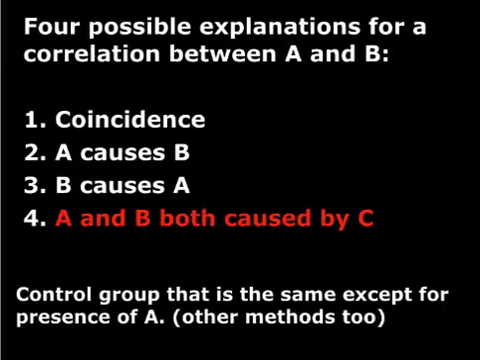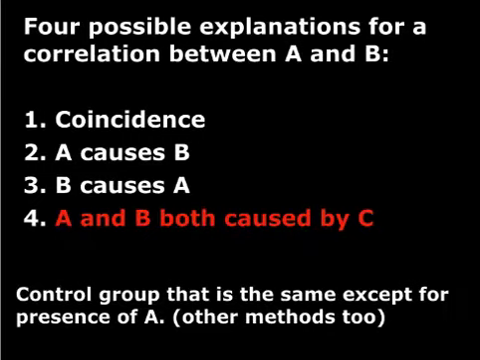So if you do your experiment with a control group, you manipulate the presence of A, but both your experimental group and your control group end up showing the effect that you're looking at, then that probably means there's a common cause that you haven't isolated yet. Something is acting on both groups, right? There's other ways too, and my description was kind of rough, but you get the idea.